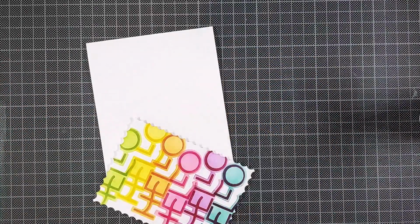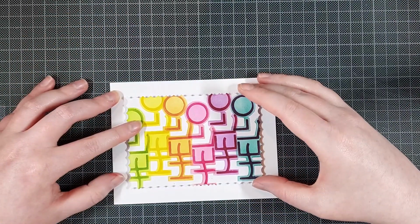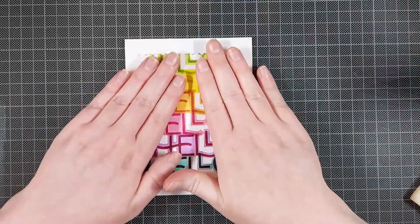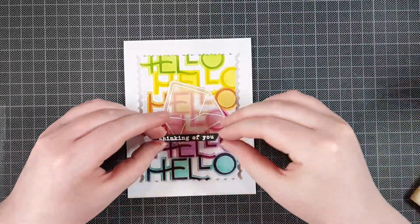It is considerably heavier than foam tape though, so if you do a lot of layering, you might end up paying a little bit more for postage, but I think it's worth it. And I'm centering that onto my card base, and then I can adhere my focal point in place.